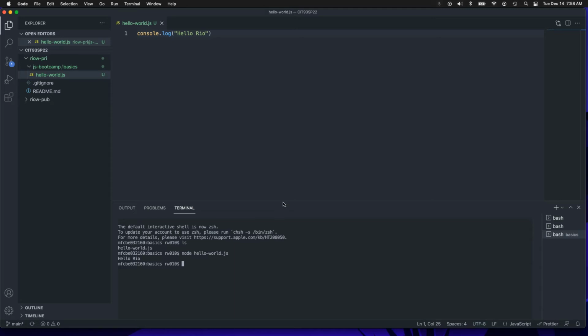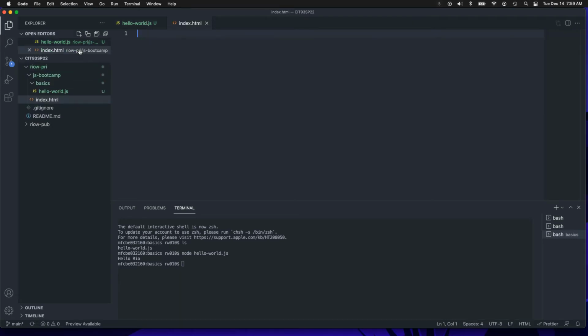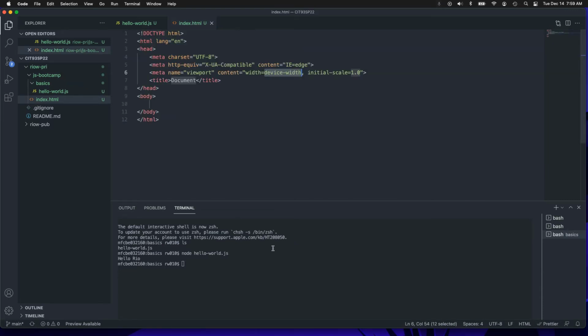Again, if you want to install Node, it's up to you. But here's what I'm going to do generally. I'm going to back up here to the JS Bootcamp folder. Okay, and when you click on that, it activates that folder. And in here, I'm going to type index.html. Okay, there's really nothing that has to go in here except just the basic HTML. And once you name a document .html, in VS Code, if you just hit exclamation and tab, it will fill in the required setup tags for a web page.